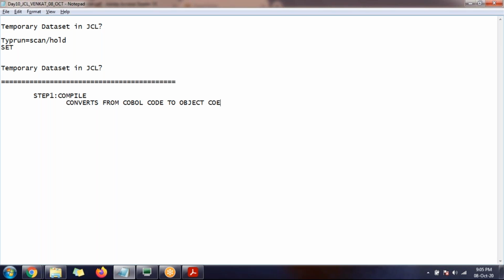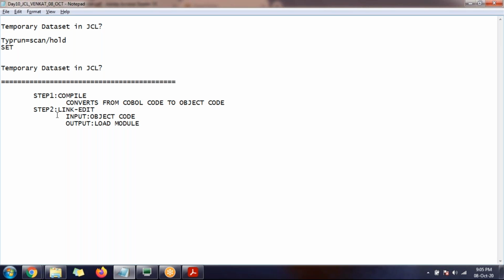Step two: object code is not executable code, so we write another step, the link edit step. We give the object code as an input to link edit, and the output will be a load module.